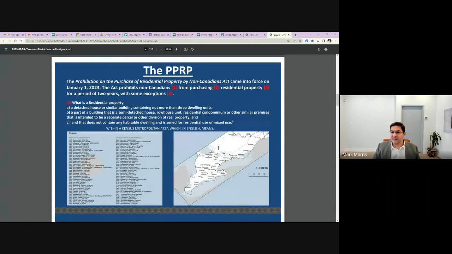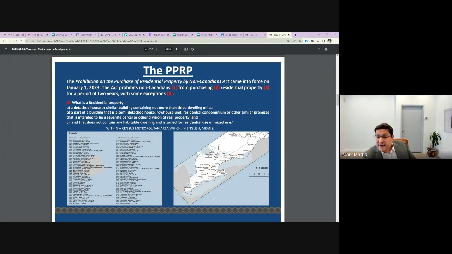And yes, everyone seems to be very anxious to go over to this map page. So let's talk about the map page. We're now on point 3, because remember, we've now talked about it prohibiting Canadians from purchasing. We know what that is. We know what a Canadian is, but we don't yet know what residential property is. So let's address that. What's a residential property, you ask? I know you would ask, but most of you are on mute. But each of you would individually ask me that, and as a result, I'm going to answer. So what's a residential property?